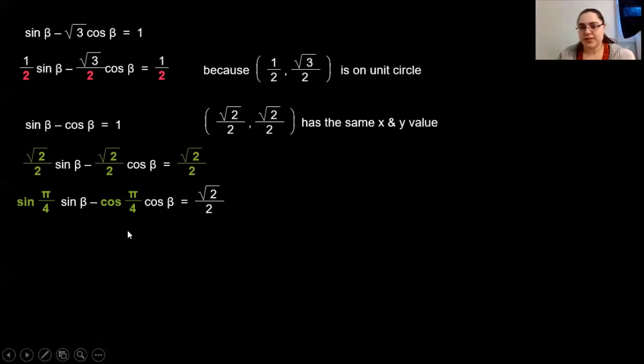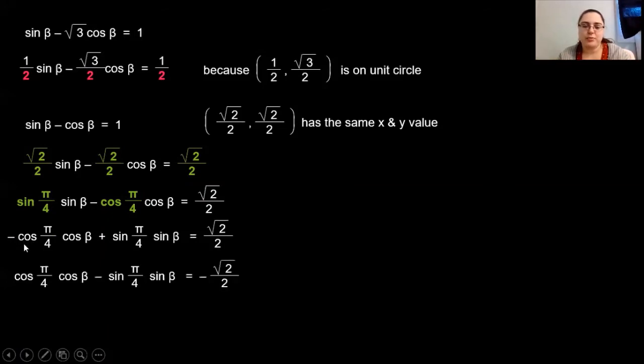So we no longer have the sum or difference of a sine function. So remember, sine sum and difference is sine, cos, same, and cosine sum or difference is cos, sine, opposite. So here we're having something closer to a cosine sum or difference because we have cos and sine. They're just in the wrong order. So I'm going to rearrange it so that the cosine expression comes first and then the sine expression comes second. But now we have a problem that cosine has a negative in front. So let's just divide everything by a -1.